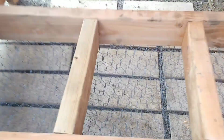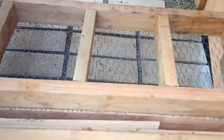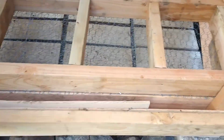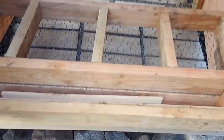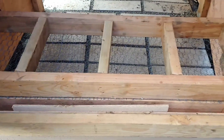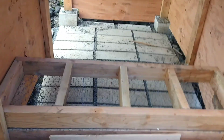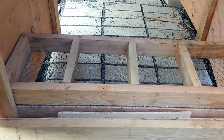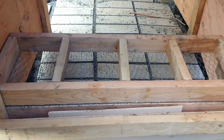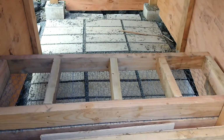But they're deep. I've got a couple layers of wire down there so that some things can fall through and not get soggy and gross too much. And you can lift it out and hose it off, which I like. It's a little heavy, but it's not undoable. It's not something you want to do every day, but you could certainly do it once a week or every couple of weeks, depending on how messy they are. You could easily do that.